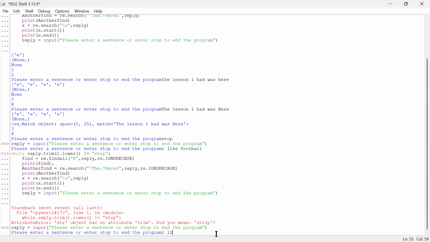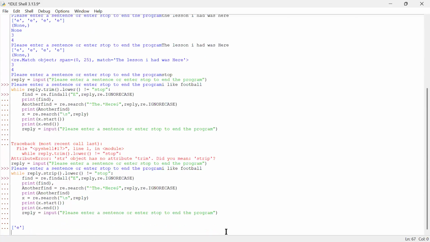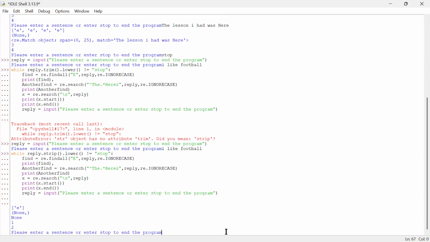I think I mixed up that with JavaScript. Yes, it's script. So help me change that strip to script in the while. Yes, exactly that place. All right. I think it's working now.